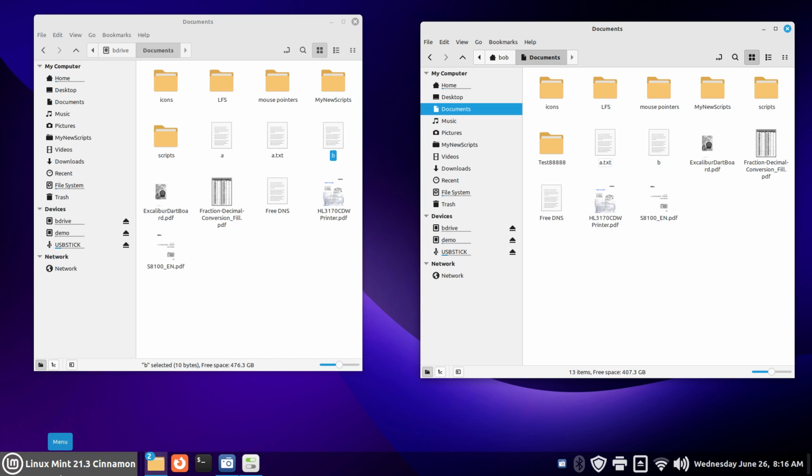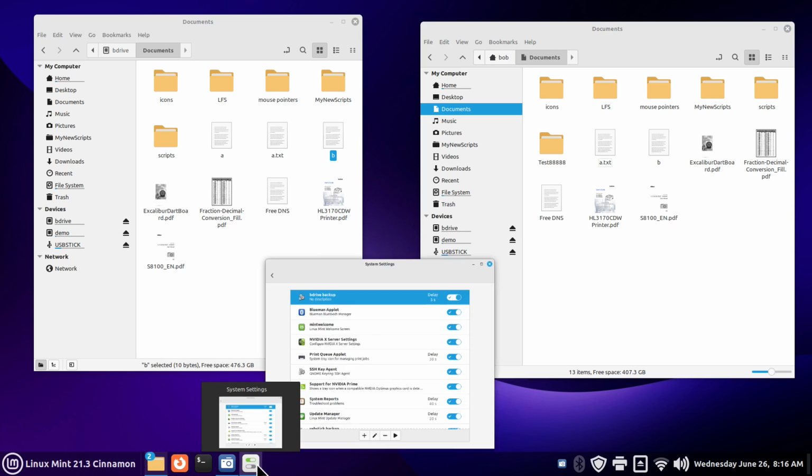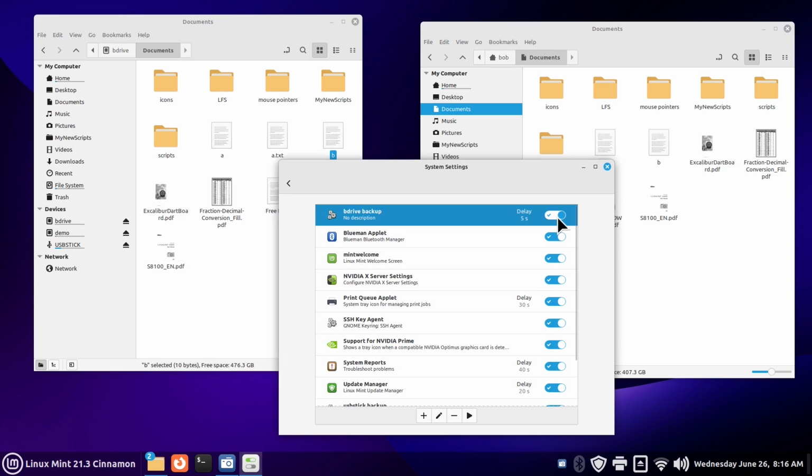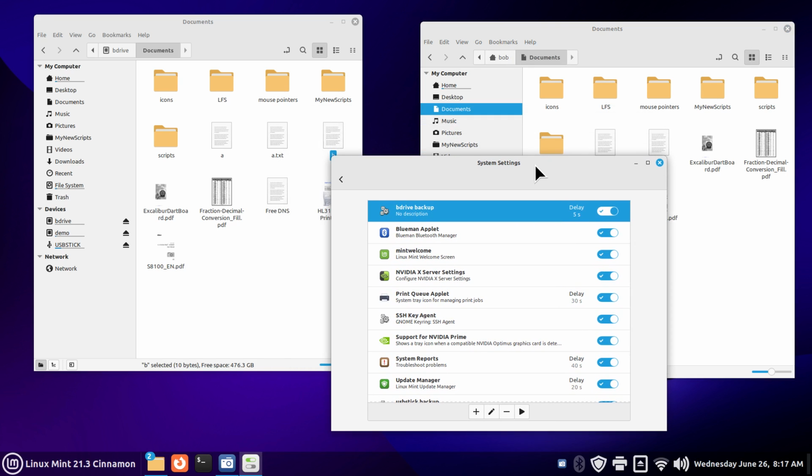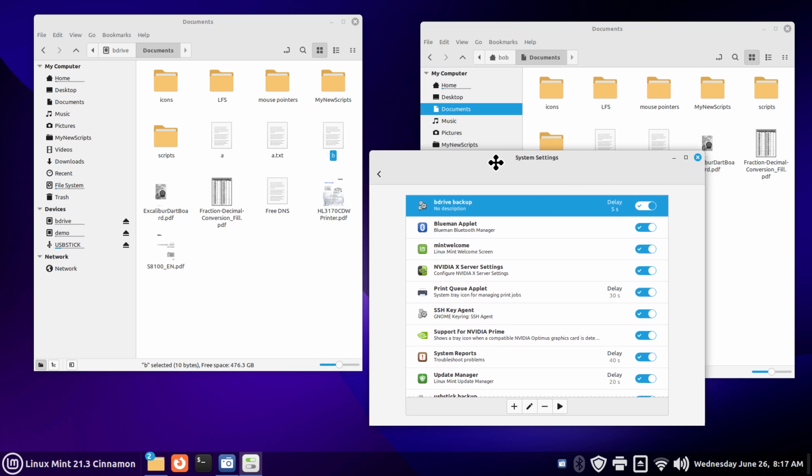Now Bob logs out and logs back in, it will perform a sync up. Or if Bob shuts down the computer and turns it back on and logs in, it will still perform that because this is turned on. Bob can also choose before he shuts his computer down to do this manually if he's being paranoid, which is run now. And that simulates the same process.